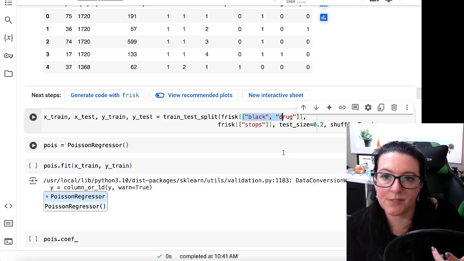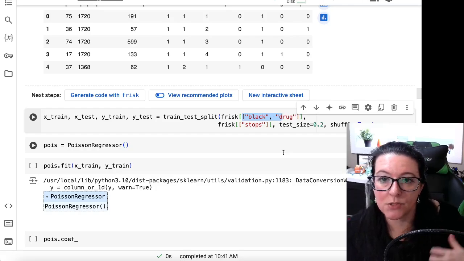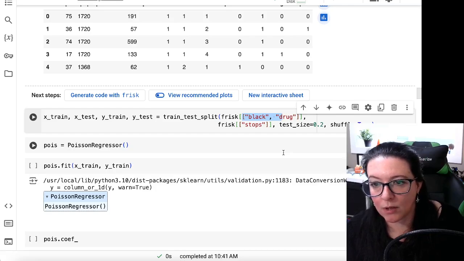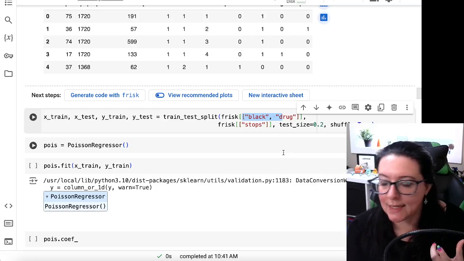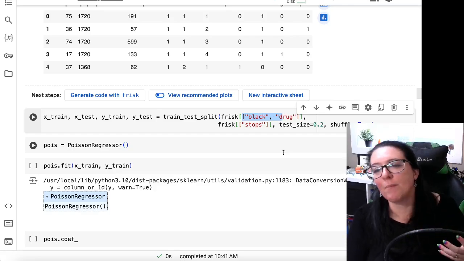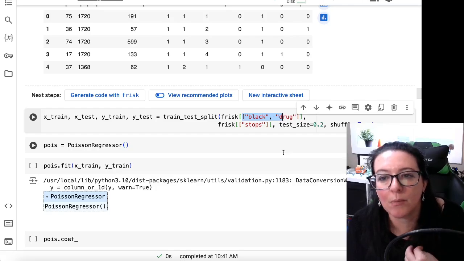So here we're kind of testing the stereotype, which is that African Americans are more likely to be stopped and that they're more likely to have a drug charge. So is that shown in the data, right? That's kind of what we hear about the stop and frisk from that period of time. So let's see if that predicts the number of stops.